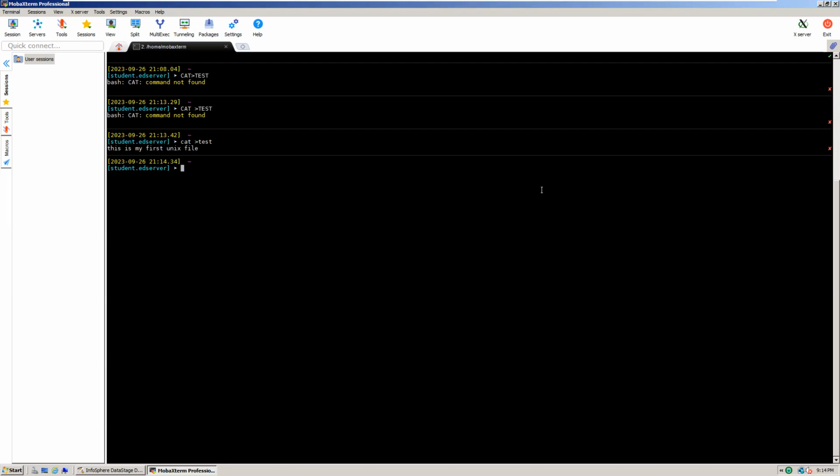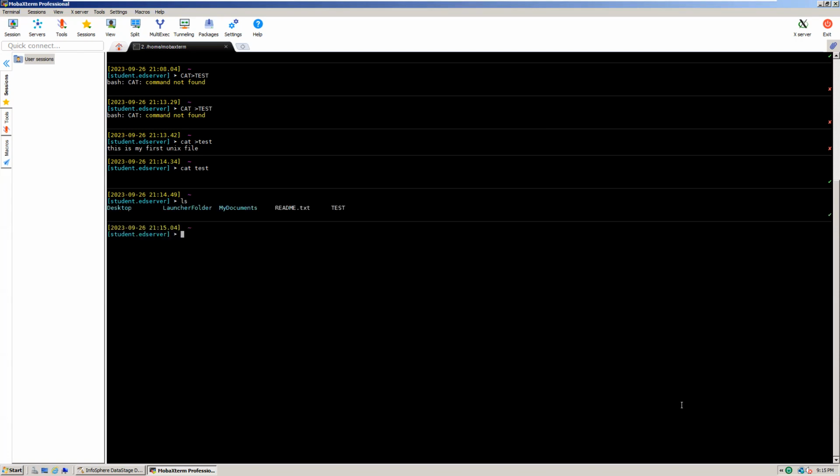Now cat space test. Hit enter. Where is your data? Give ls. Hit enter. There you see that the file got saved, but somehow you are not able to read the file.